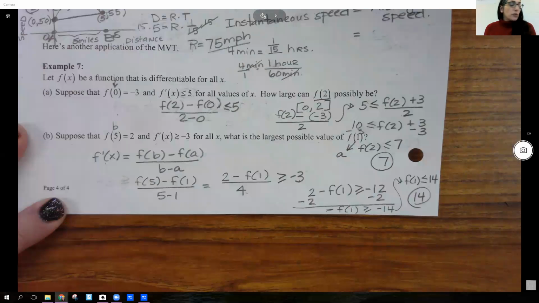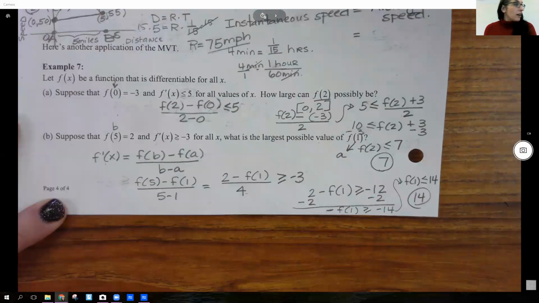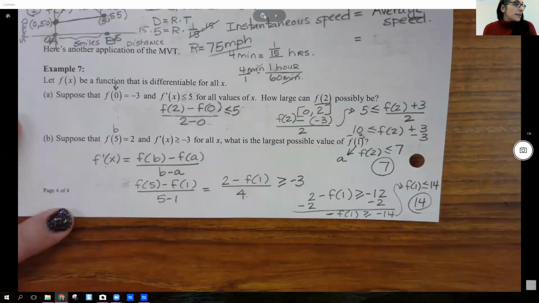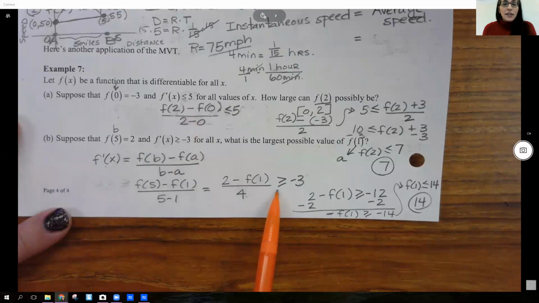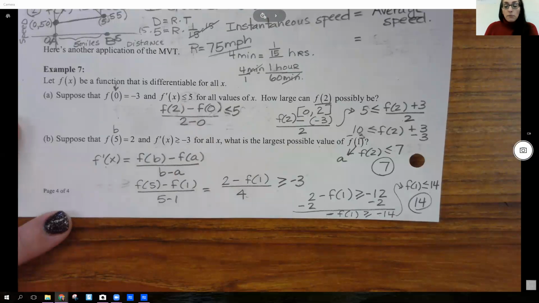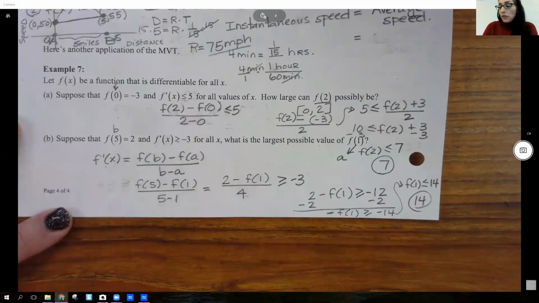All right, I apologize. Those inequalities, I think I overthink them way too much. So for example 7, these kind of problems, you're just using mean value theorem and plugging in for the derivative. I think it's safe to say that we can always put the inequality on the right-hand side. I think you're good. I can't think of any exceptions to that, but I'll try to look up a nicer way to explain that. So meanwhile, that's the end of these notes.